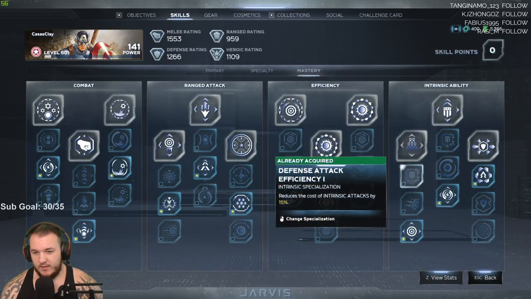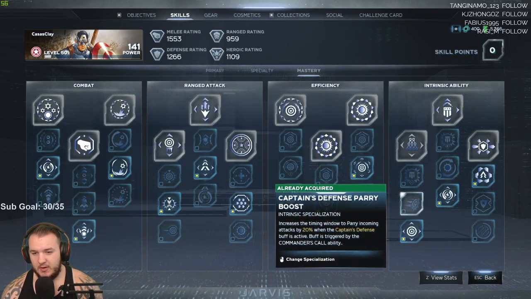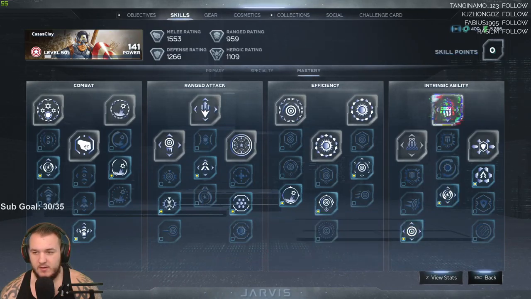Okay. Reduce cost of intrinsic attacks. Increase the timing window to parry incoming attacks by 20%. Increase the duration of Captain's defense buff by 8 seconds. Buff is triggered by Commander's Call.